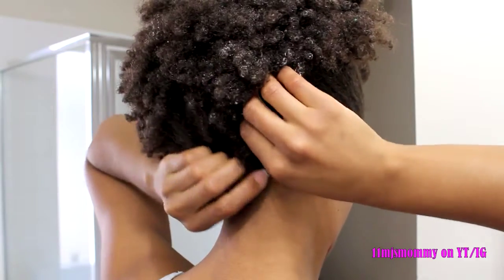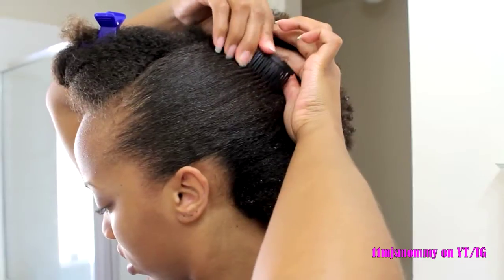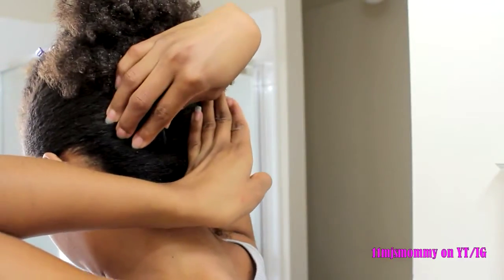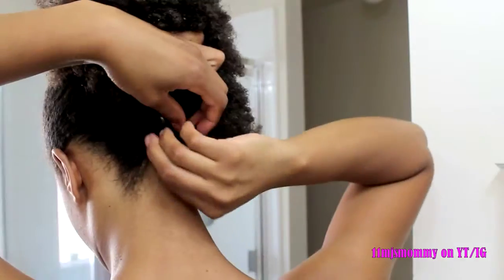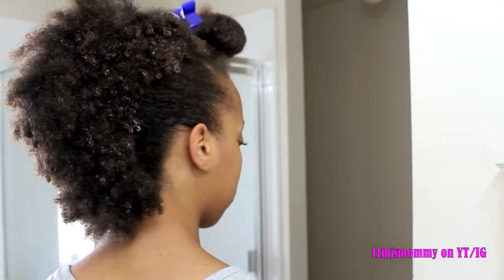Now you're going to do the same thing to the other side. Add your taming product, brush it in, add your side combs, and then twist the bottom and pin it in place. Now the mohawk in the back is done and we can focus on the top pompadour.